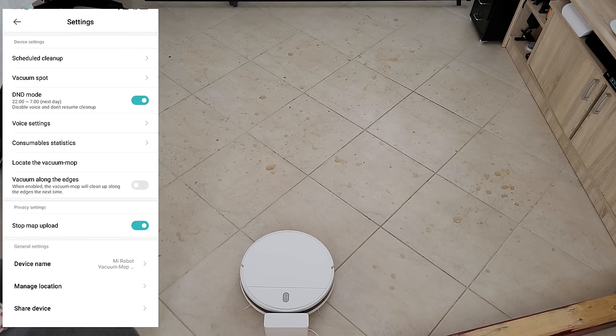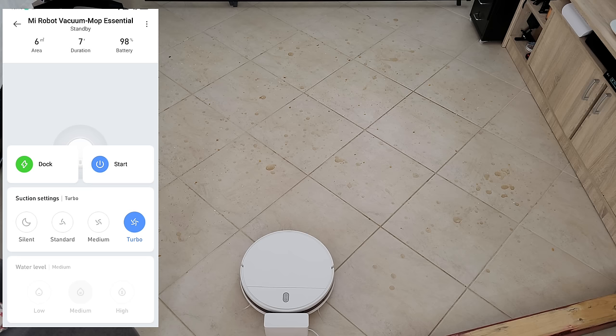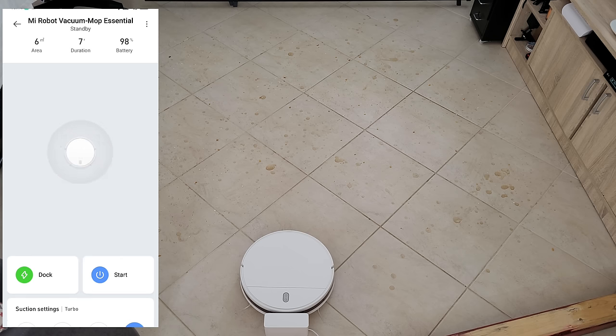Nice, I like that. When a device has many options to choose from. And at the main screen, you can see from silence to turbo and the water level. And now after that, let's start the test.